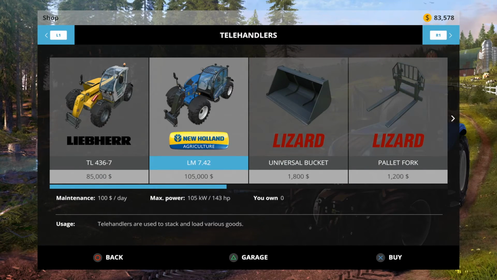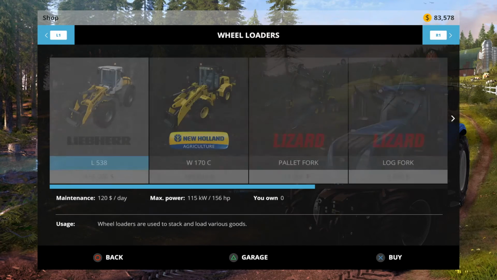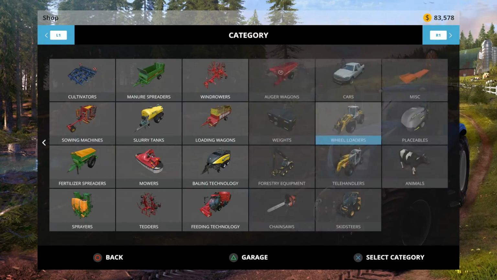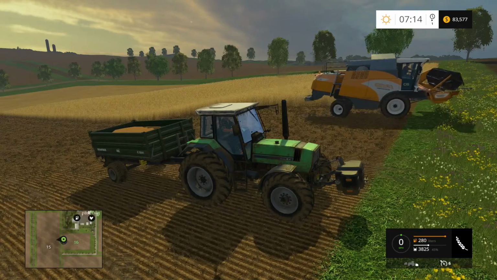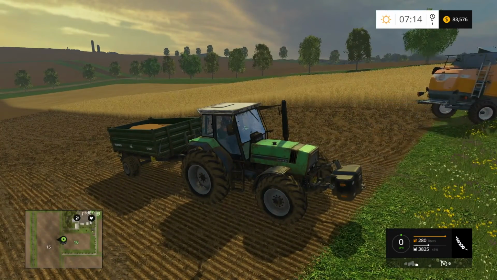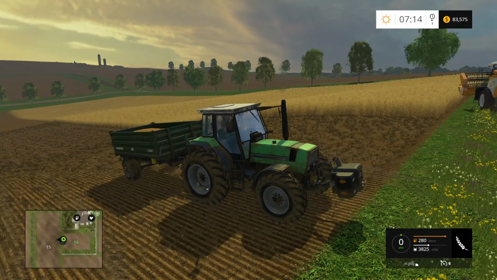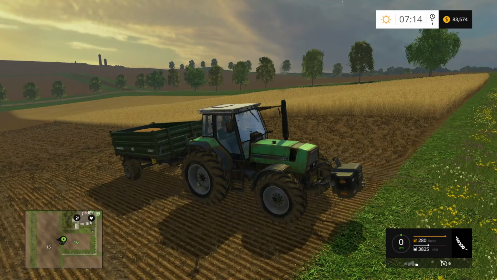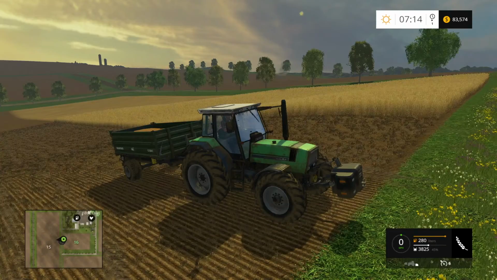And now you have a telehandler that's New Holland, and you have the wheel loader with the long reach. That's a New Holland. And I haven't actually lined these up side by side to compare them, but I believe that this New Holland wheel loader has a longer reach. I think it has the longest reach, and that comes in handy when you're doing logging or biogas plant or something like that.